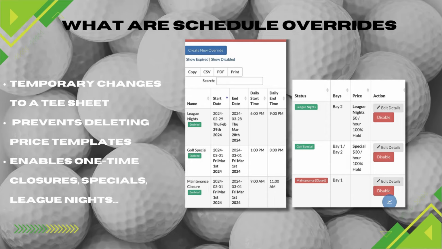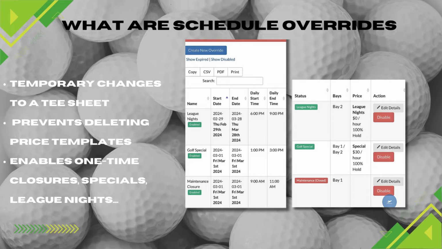For example, when Christmas comes around and we are closed, or one of your bays requires some maintenance work because a sensor becomes faulty or is simply glitching out, I'm not going to expire my current price list, or in other words, my scheduled template, and delete it. Instead, I will simply create a quick override that says we are closed. Or even in the case that you're not busy and have open bays and want to run a special to incentivize people to get into your facility for cheaper rates, you can do this as well.